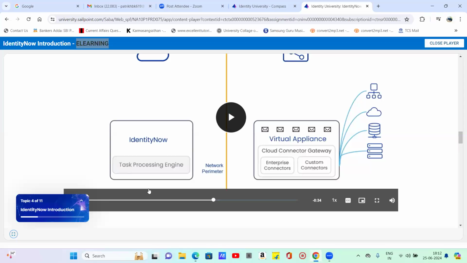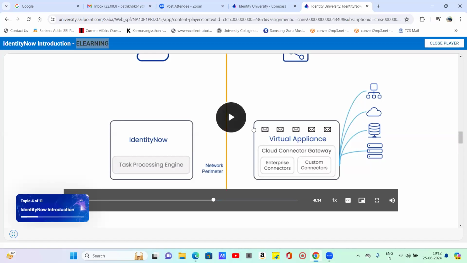Now Identity Now will process Virender's request to change his name from Virender TCS India to Virender TCS New Jersey, and then it will pass the data or communicate through this virtual appliance, and again send it to the other database along with the ServiceNow integration, or anywhere outside, to update the process.